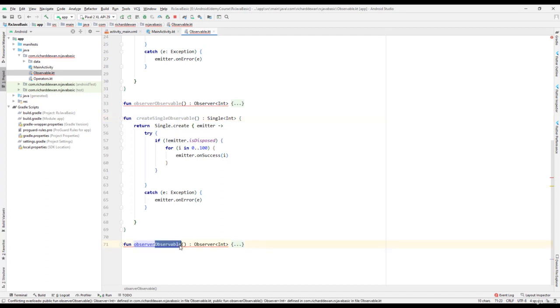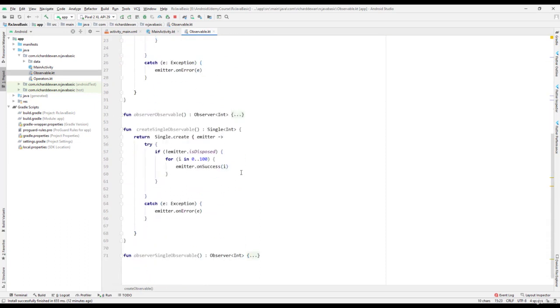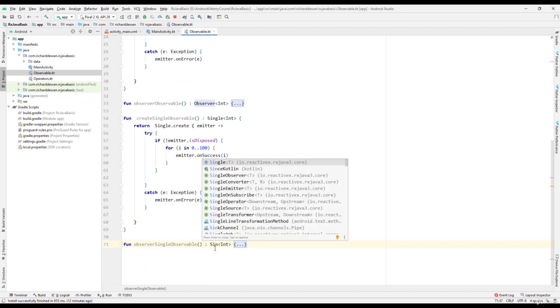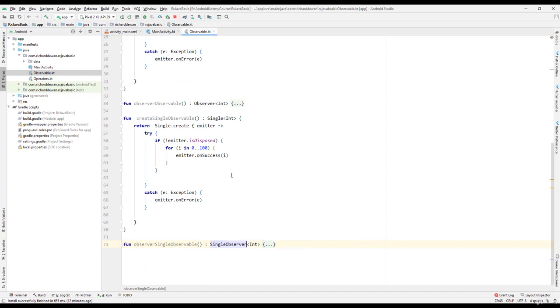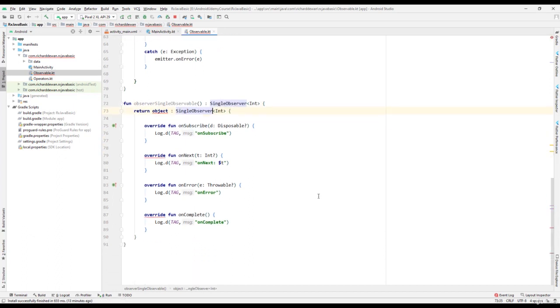Over here we have to change the type, because this is an Observer, and Observer is used for the Observable. But now we have a Single, and for Single we have another observer, as we saw already, SingleObserver. So I have to make sure it's SingleObserver over here, and the return type is int. That should be fine. Now I have to return an object of the SingleObserver.